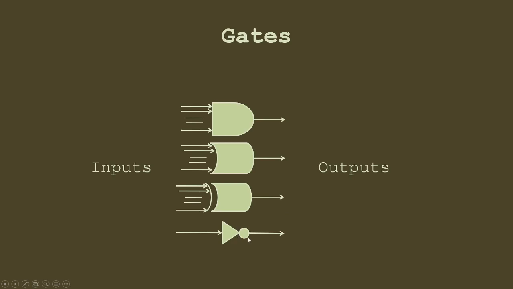This is symbol for NOT gate. Sometimes we use this symbol. Sometimes we only insert this circle that we normally call a bubble. We insert a bubble, and by that we mean there is a NOT operation going on. There can be a bubble in front of AND or XOR. In that case, we call it NAND, NOR, or XNOR. That means that the output is passing through a NOT gate.